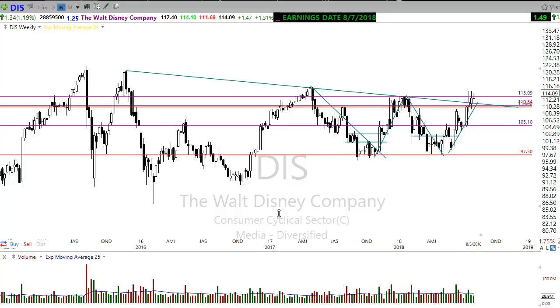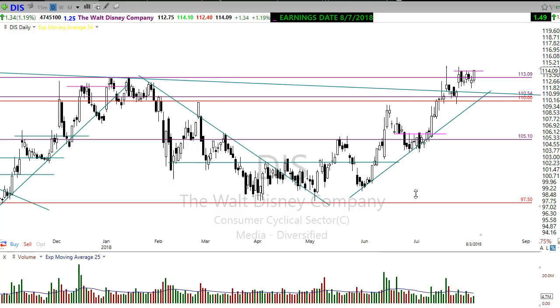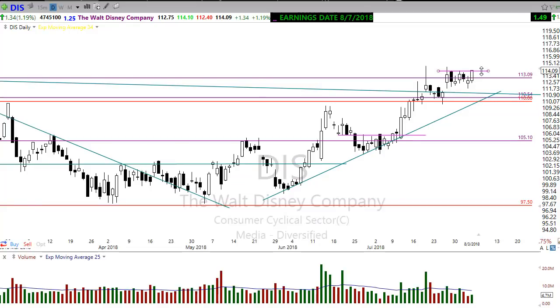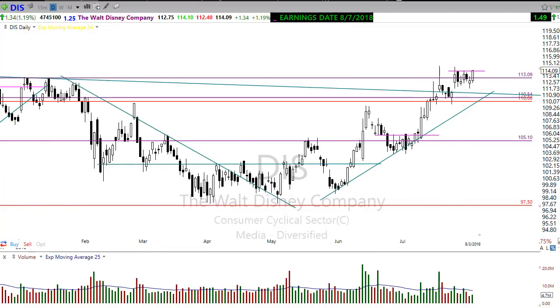So I flipped this over to a daily chart, and you can see there's a price alert right there, because it broke the downtrend. It's hard to see with all the mess on this chart, but right here is that downtrend break. I can see that we are trending up. Okay, so I placed a price alert.